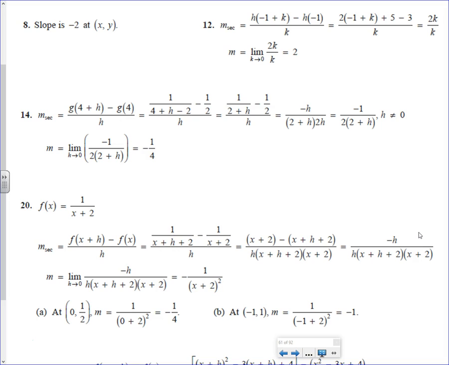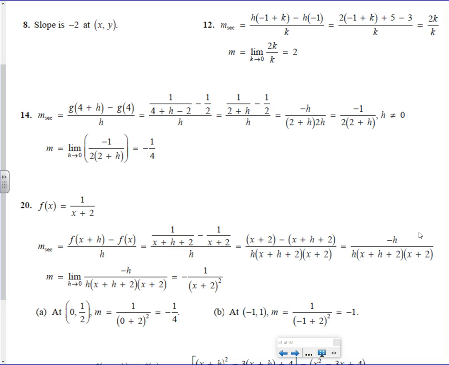Now, kiddos, what the book is doing looks a little different than what we're doing, but that's okay. I'm preparing you for what I want you to be prepared for. Do you guys notice how the book is showing it really weird? What's the book starting with in all of these? What's M subscript SEC stand for? The secant slope. And the secant slope doesn't have a limit in it. The secant slope says, fine, whatever, 2 points. I wouldn't have had you starting with the secant slope, even though that's good. It's good for you guys to realize that the difference quotient is the secant slope, and then to get the tangent line, take the limit as h approaches 0.